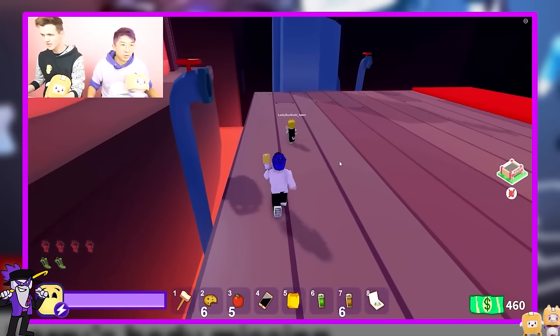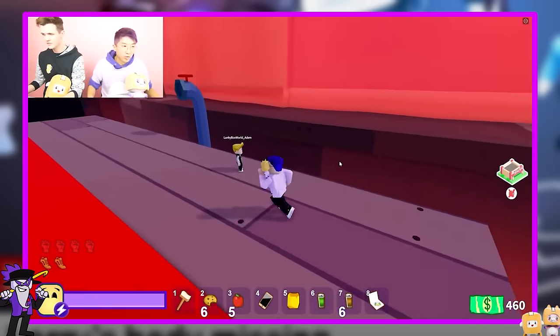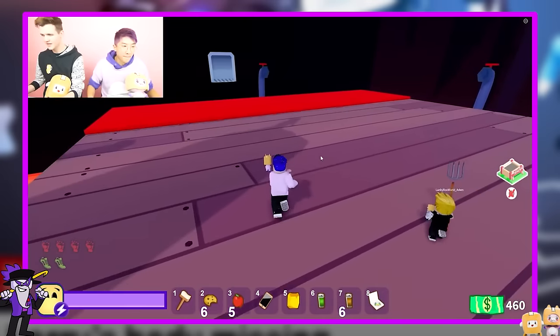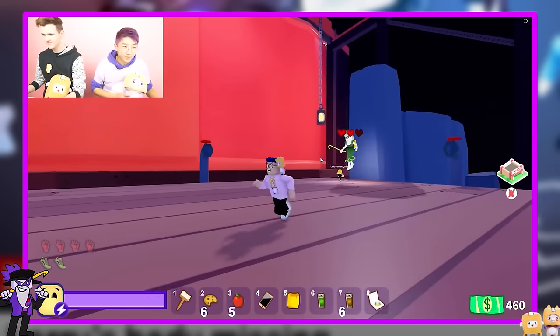There's more lava. This way. Run! Awesome. Okay, let's go. Watch out. We can do it, guys. Never give up. We're a team, man. Yeah, man. Just like Foxy and Boxy. All right, watch out.